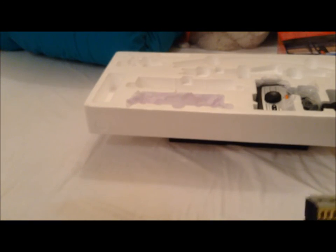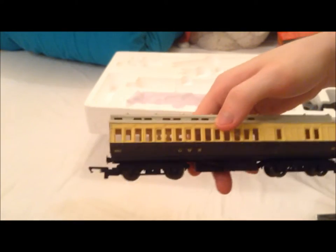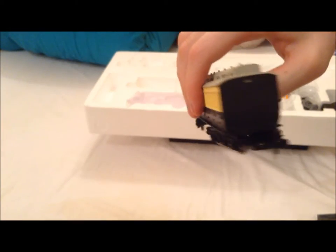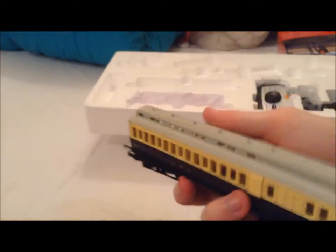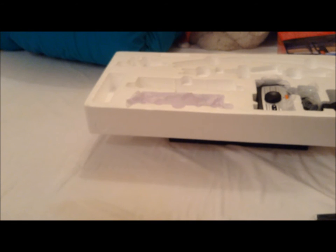So basically, do take care because you don't want to be snapping things off. So this is the other coach that it comes with. Just basic, just moulded. Not much weight to her. So that's that. I'll put this onto the track. I'll get back to you as soon as I can.